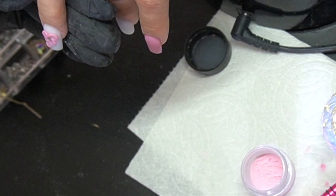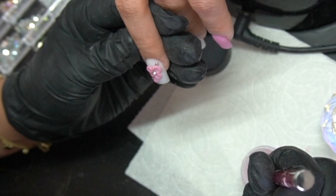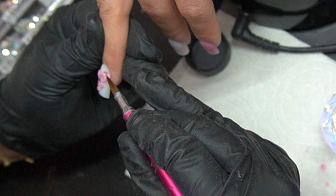The nails that she did show me were very, very long nails. So I'm trying to make sure I scale it to the perfect size, so I am able to fit a good amount and give that same effect as long nails, but on a shorter set. So now I'm going to go in and place a bead right here. And this one was a little bit hard for me just because it was in such a tight space and I didn't want the acrylic to be touching her skin.